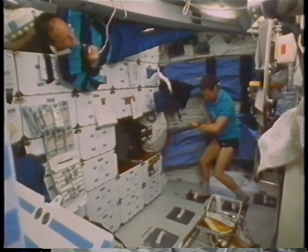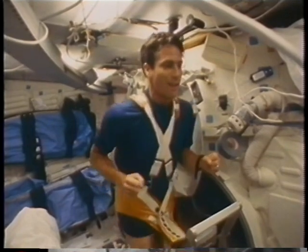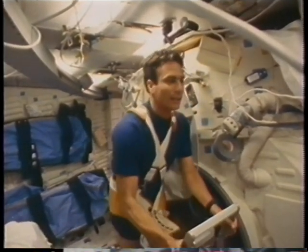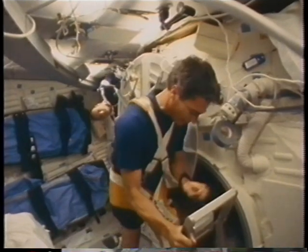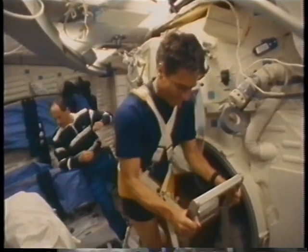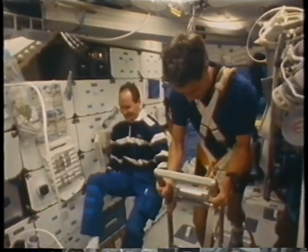Another cardiovascular medical experiment we did was running on the treadmill. John and I did that virtually every day for about 30 minutes per day. We donned a heart rate monitor around our chest and a watch on our wrist with a readout of our heart rate and time. During the 30 minutes, every 10 minutes we would attempt to step our heart rate up to a higher level. John and I both did that on orbit. Jim was a control subject — he did it on the ground. So we've got good data of all three of us pre- and post-flight. I'm going to see David enter the scene here — while I was running down there, I looked around once and he was trying to beat me running around the world, I think. This was our hamster experiment.